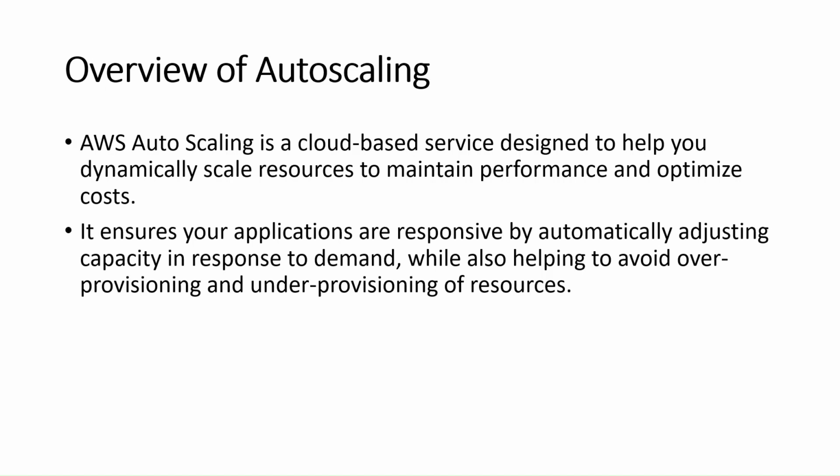So the main goal of autoscaling is to ensure that your application always has enough capacity to handle incoming traffic efficiently. When a large number of users try to access your service at a time, due to lack of capacity, the server may crash. So to avoid this, we can use autoscaling services.